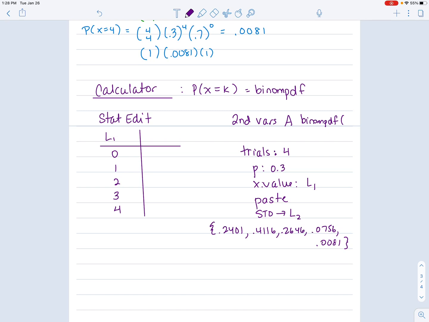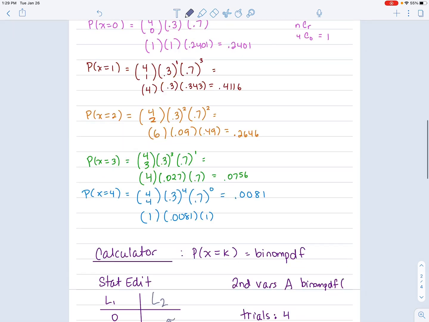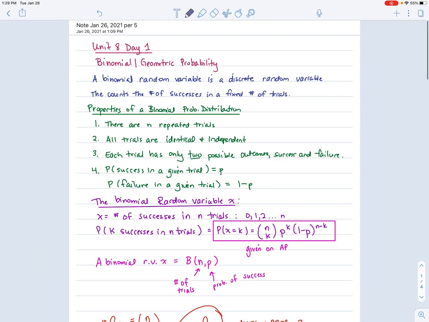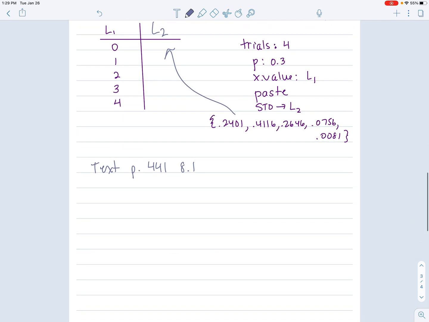Okay, that's all we're going to do today on this. We'll do more next time, but let me give you the homework. It's in the textbook. So it's page 441, exercise 8.1. That's just, you're going to decide if things are one of these distributions or not. So use the properties I told you to see if you think that it's a binomial distribution. That's for exercise 8.1. And then on page 445, you're going to actually do some calculations. It's 8.3 A through C.